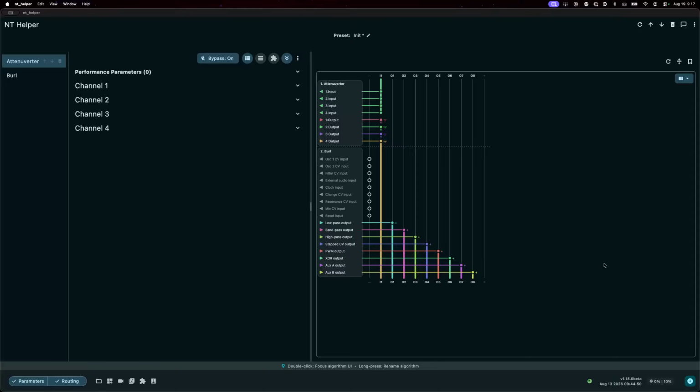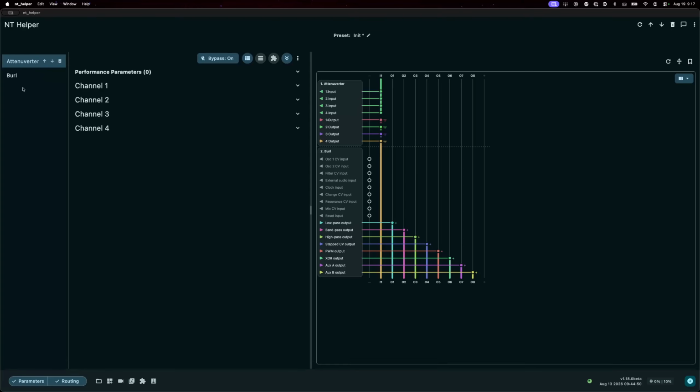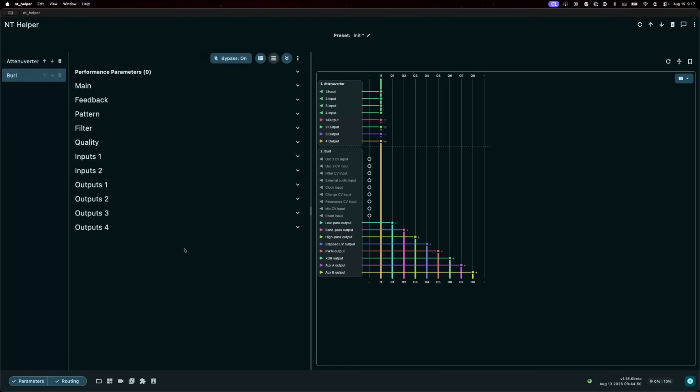Okay, so let's say you want to send some modulation from external through a 4-channel attenuverter into Burl, which is a community plugin.